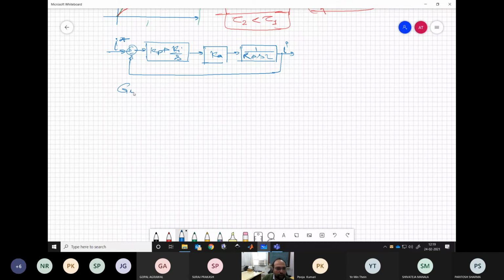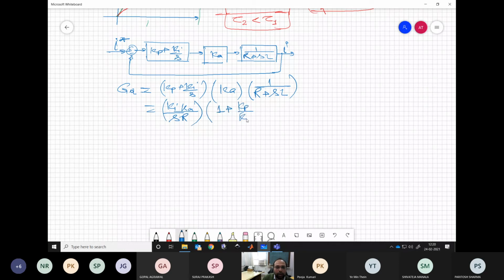So now if we write the open loop transfer function of this system, it is 1 by R plus SL, or if we reorganize, this may be written as one factor, and then another factor could be written as Kp by Ki times S, and this can be written in terms of time constant, where tau is nothing but L by R. So now we can see this is a first order system, not going to go unstable, so we need to take care of the pole which is a little slower in response, or which has a bigger time constant. So what we can do, we can cancel this slower pole with our controller zero.